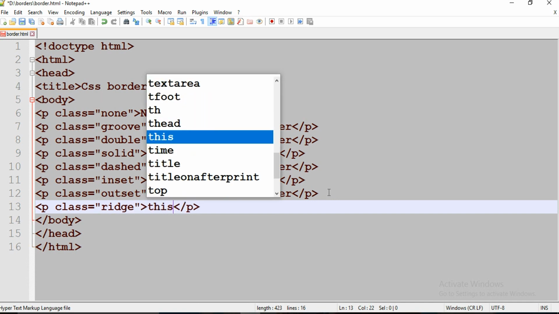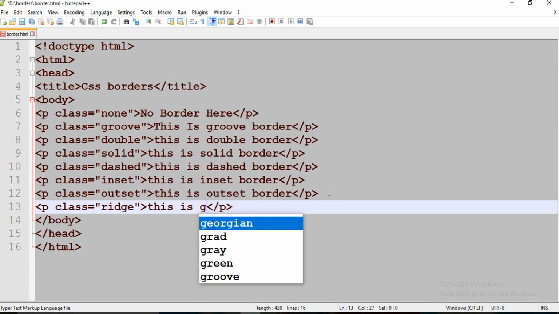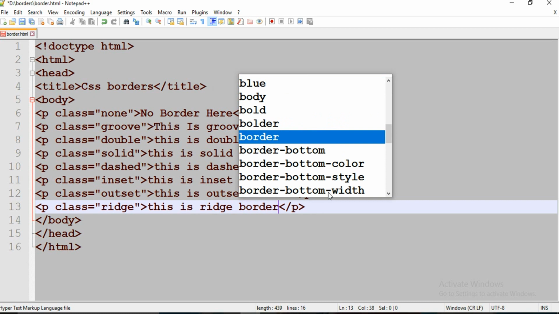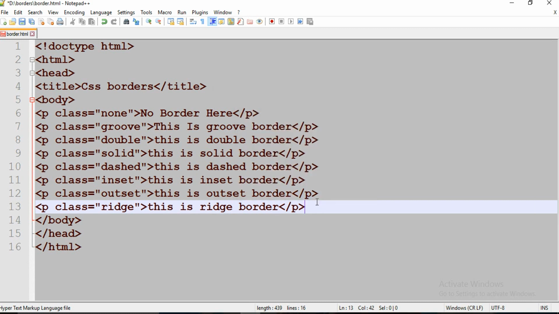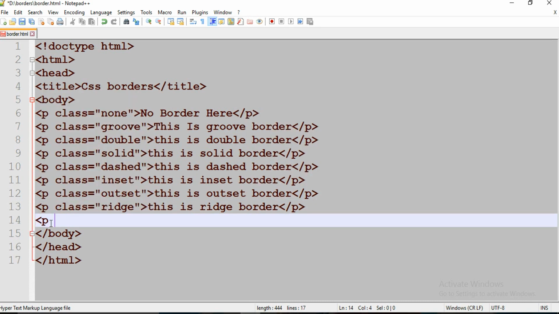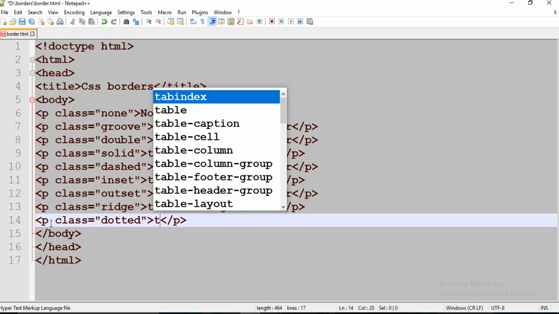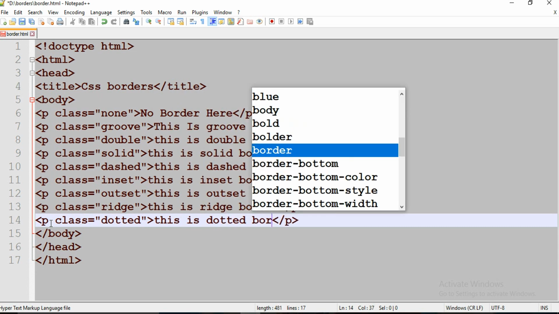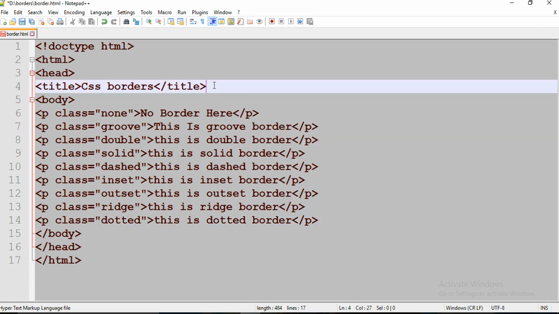Ridge. This is ridge border. Dotted. This is dotted border. Let's start styling this.